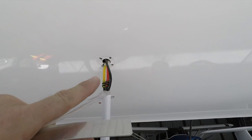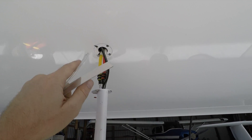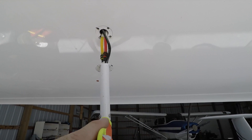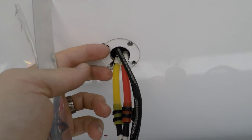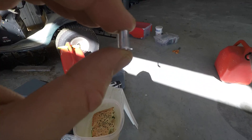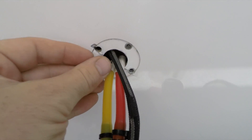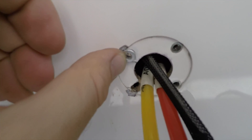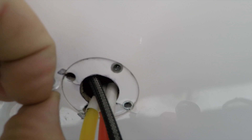Pipistral, if you're watching this, this has happened to other people's airplanes and it's a bit of a design flaw. It saves the wing from being broken if you hit the pitot tube, but this is just too weak. I hardly hit the pitot tube — I just nudged it with my shoulder and it cracked. You can see how thin this material is — it's less than a millimeter thick that the nutserts hold on to. If you don't know what a nutsert is, basically it just crimps in behind material. I'm going to put these on a piece of metal behind it, and then it's going to screw down to the sides of the wing and be much stronger.